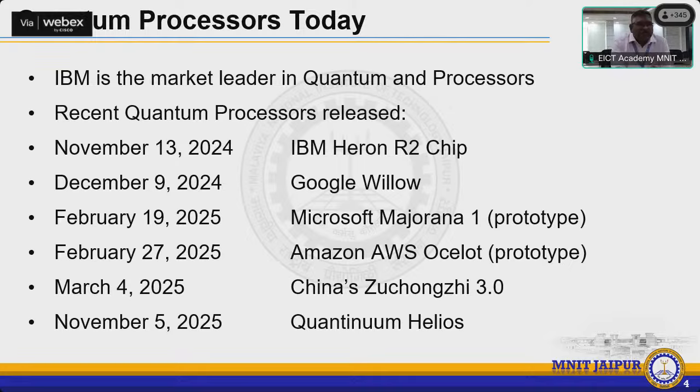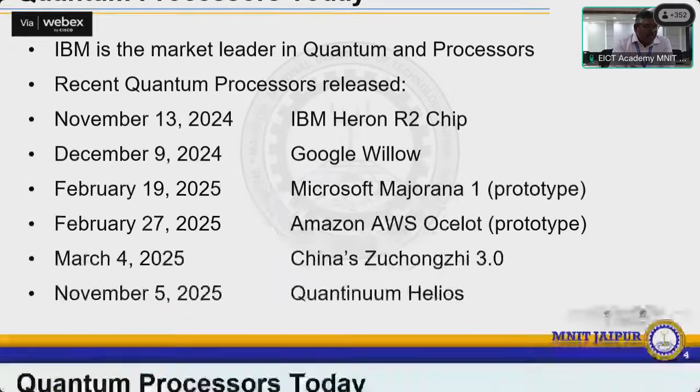And then I was trying to look at whether there are any updates, not many, but a recent update was by Quantinuum. Quantinuum is a company, and Helios is the chip that we can look at. Very recent, November, this month, right? Today we are at November 29th or 30th, and November 5th was when this chip was released, right? So you can follow, and then of course you can visit ChatGPT or another large language model which will help you, right? Perplexity or something, right? So these are chips.